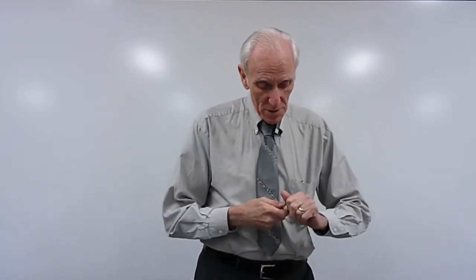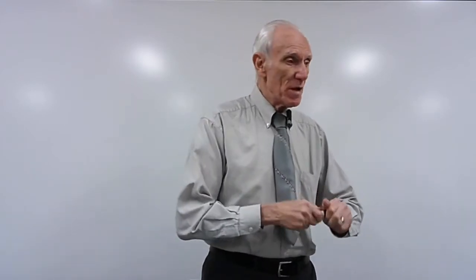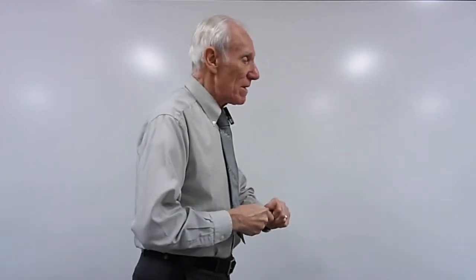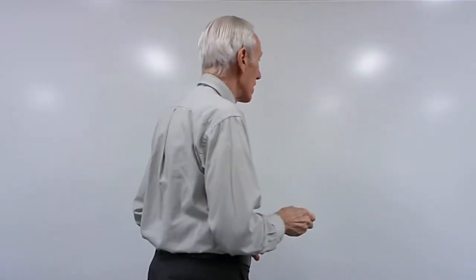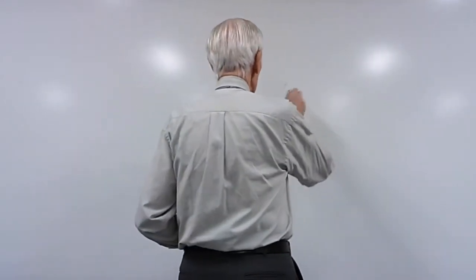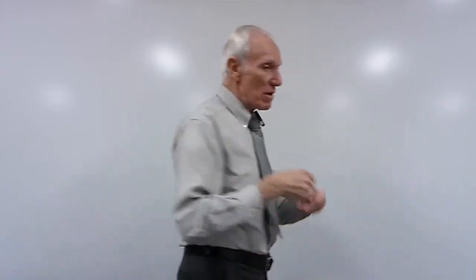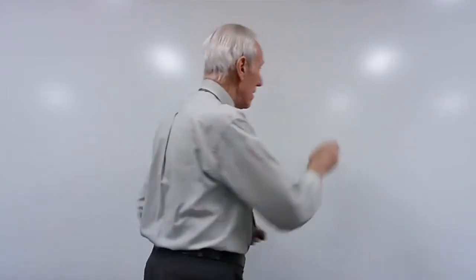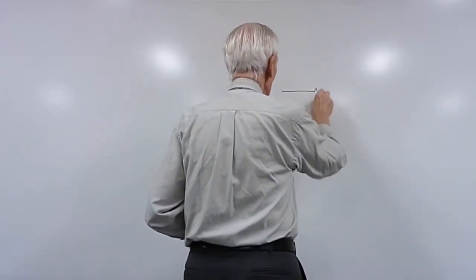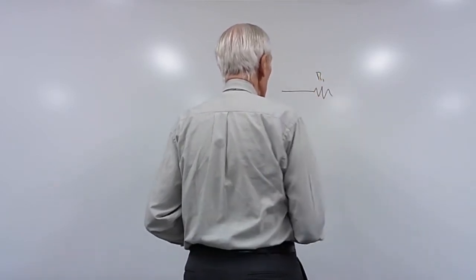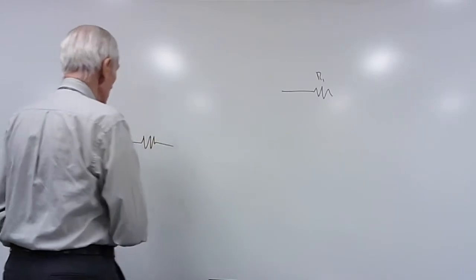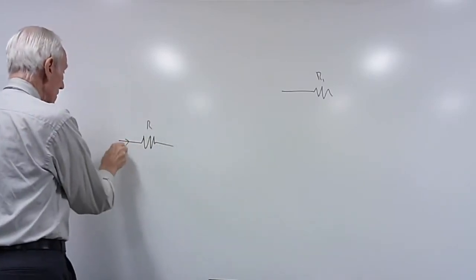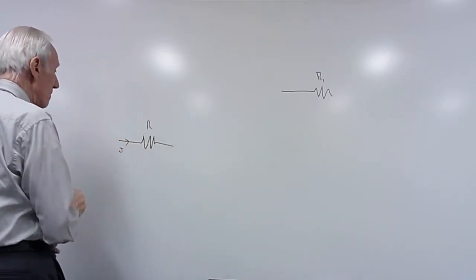So let me draw a picture of the circuit you're going to be building on the PC board, and we'll talk about the PC board and so forth when we get over to look at the actual experiment. So here's the circuit. A circuit is a complete path for current to flow. So here's a circuit. This is a resistor. This symbol here is a resistor. This symbol here stands for current.